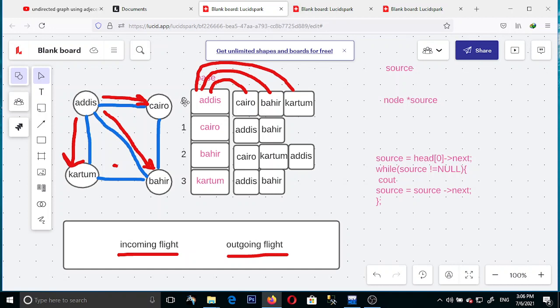This 0 implies the index in which this Addis city is found. Head at 0 next means the node which is immediately attached to the Addis city. Head at 0 next is Cairo. Head at 0 is Addis.